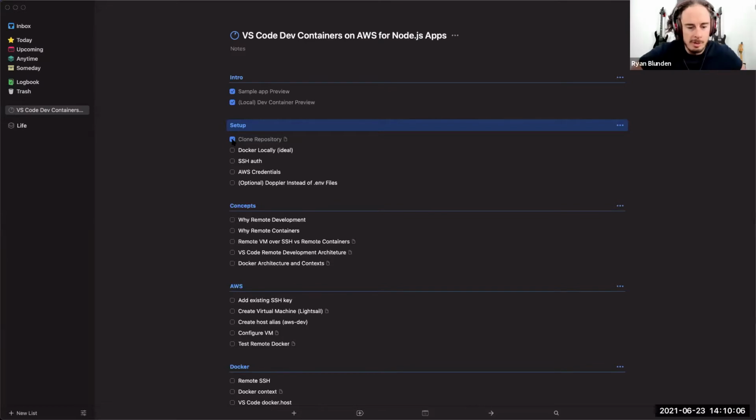The reason you want to try it out locally initially is because, as you saw, every time it goes from the standard Visual Studio Code to the dev container, it's launching containers in the background. It's doing a bunch of setup. And as soon as you move this to a remote host, it becomes a lot slower. So just like when you're developing applications, you want a really fast feedback loop. You want that for the dev container kind of development process as well.